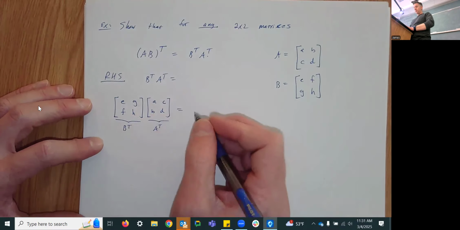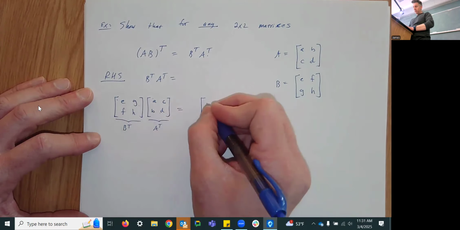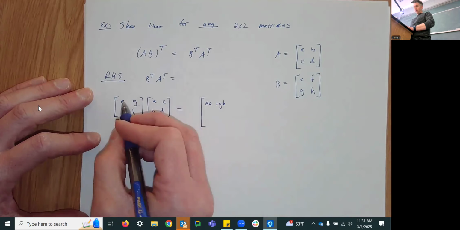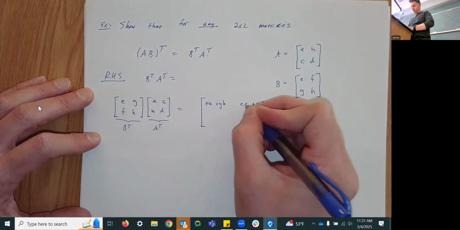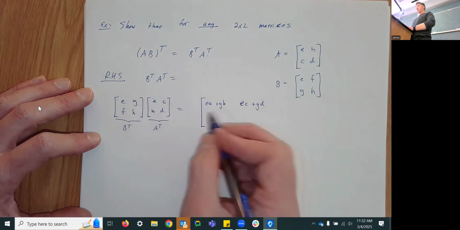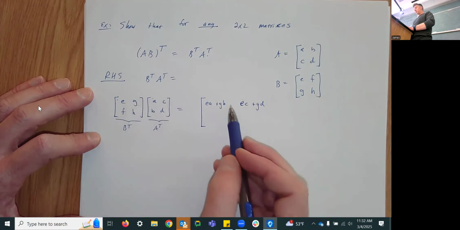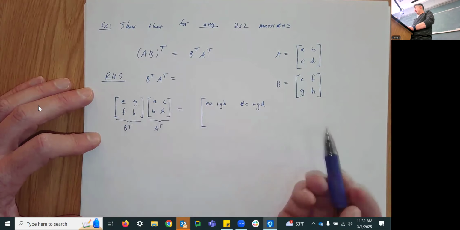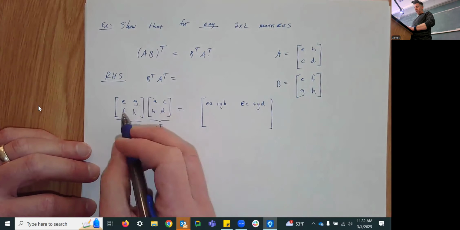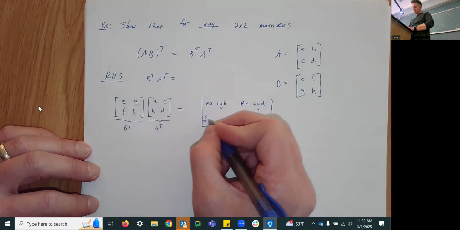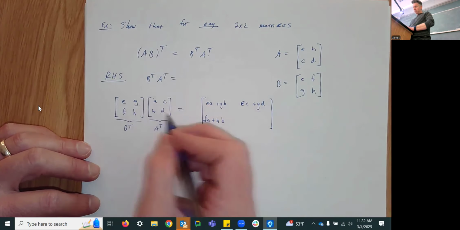Okay, we're going to multiply it out. It's going to be a little bit gnarly. So it's going to be E times A plus G times B, and then it's going to be E times C plus G times D. When you're multiplying these out, make sure that you give yourself enough space between the entries so that you're not confusing what's in the first row, first column, and what's in the first row, second column. There shouldn't be any commas though. You have to leave yourself enough space, which is kind of annoying, but it's the way it's written. Second row, first column, F times A plus H times B. Finally, second row, second column, F times C plus H times D.